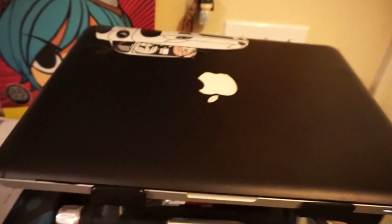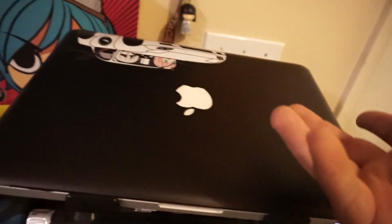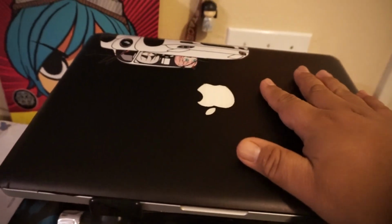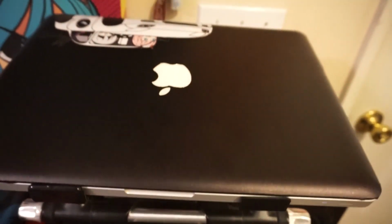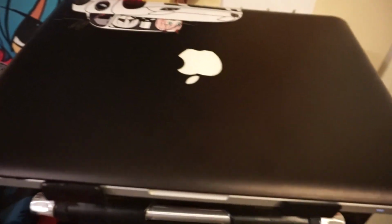I love the color, I love everything, but just to give you full transparency, you can go to companies like dbrand online and buy skins pre-made for MacBooks, and they all use 3M, and obviously they don't have any issues. They're cut perfectly. So honestly, with vinyl wrap, you shouldn't have any issues just doing it on your own.